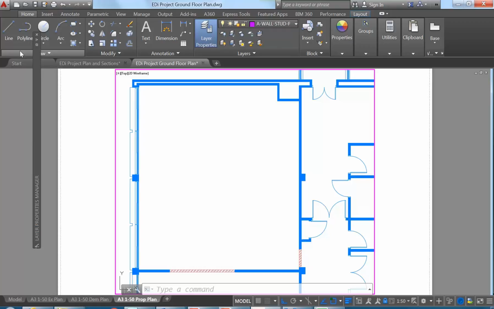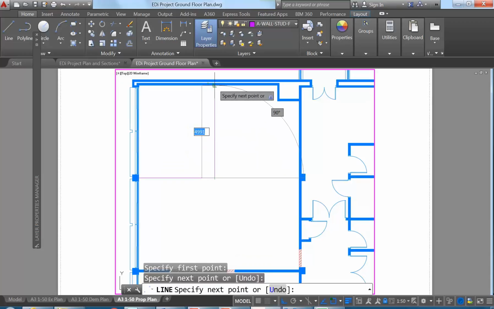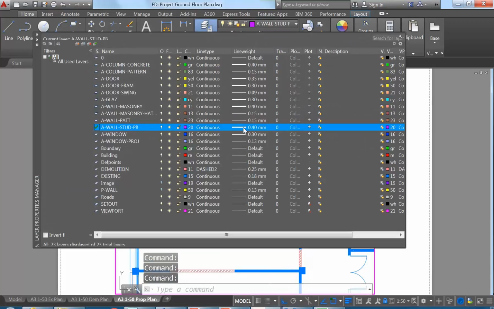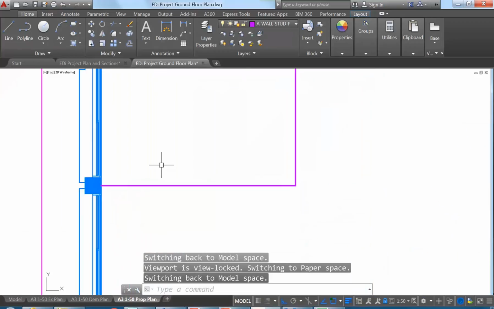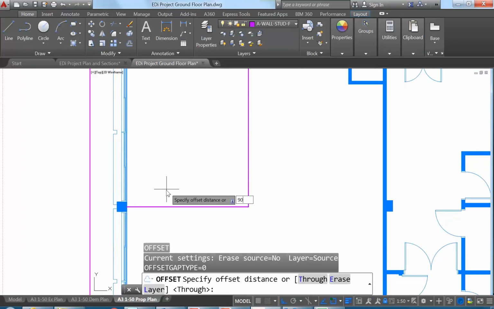So I can just draw lines, and I didn't check my line weight. Oh yes, sorry, 0.4. So that's plenty. I should be able to see that. Oh yep, it is there. So I just zoomed out, and then offset 90 mil.